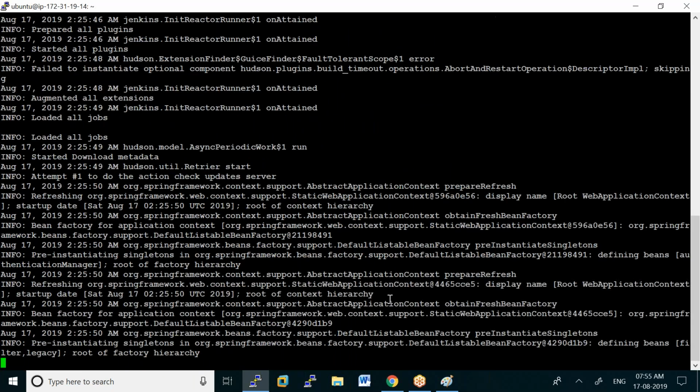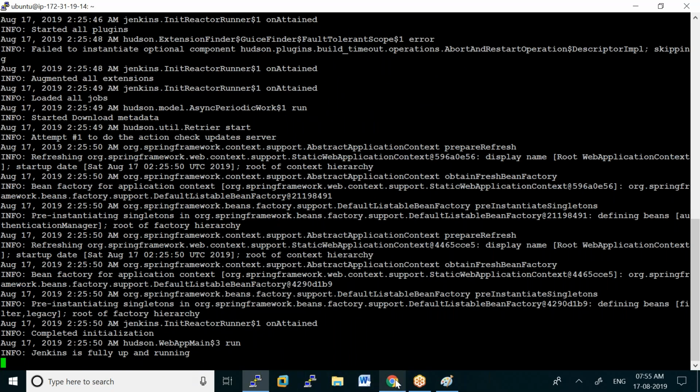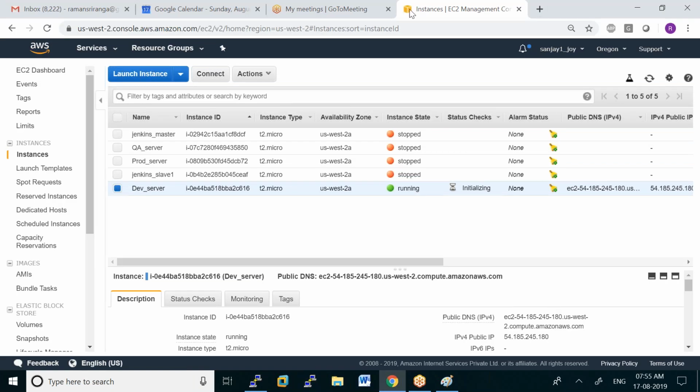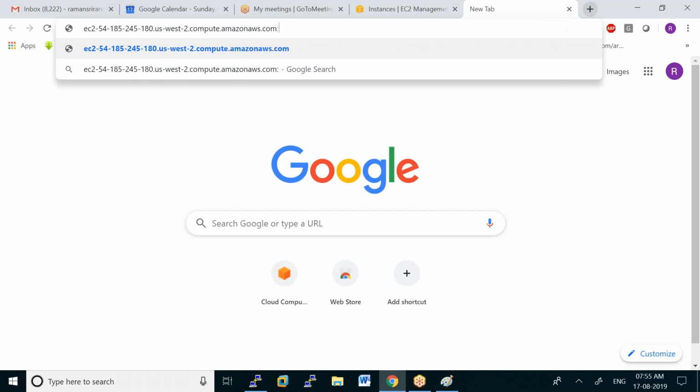You need to check that Jenkins is fully up and running. You connect with this, and Jenkins runs on default port 8080.